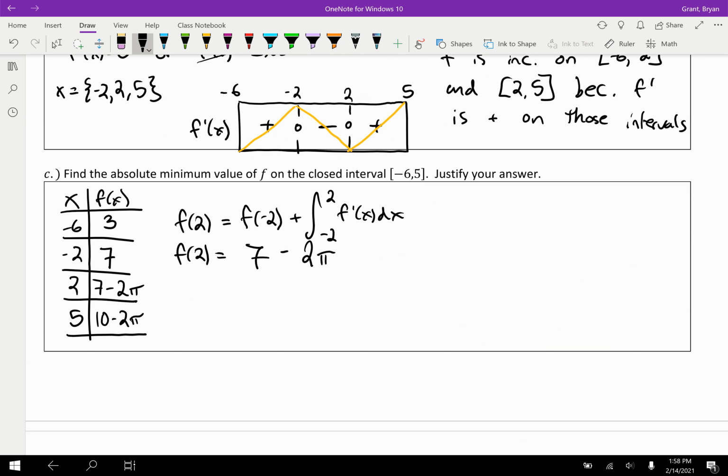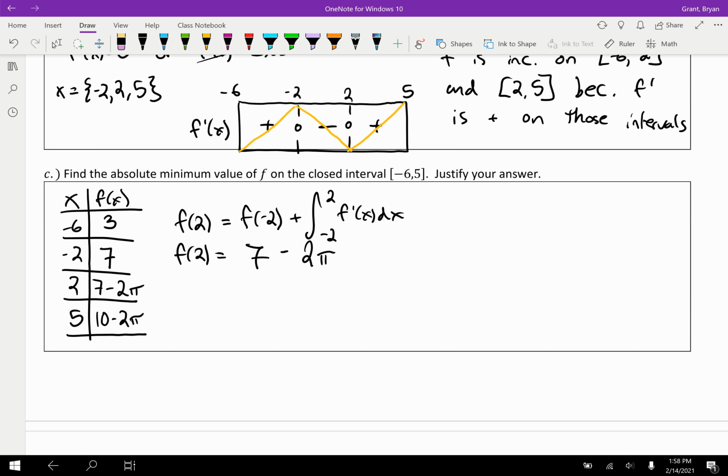And the reason I knew I was wrong is because I'm like, 7 plus 2 pi. Well, 2 times approximately 3, and then 7 plus that is going to be 13. And I'm like, 13 is way bigger than this guy, whatever that is, but it shouldn't be because this should be smaller than the one up here. So I'm like, oh, that's not right. So that's how I figured out that negative needed to go there.